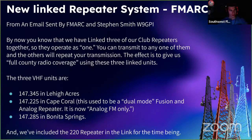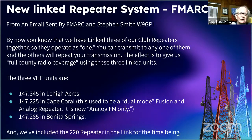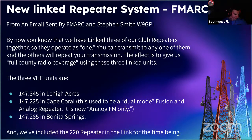So we've got the 147.345 in Lehigh Acres. That's pretty close to me. We have the 147.225 in Cape Coral. That repeater actually used to be Fusion and analog. I remember scanning one night and hearing the Fusion come through, and I couldn't understand why they wanted two modes on one repeater, because everyone else doesn't have a Fusion radio. It just made this awful noise. Anyway, now it's analog only. So yeah, it's linked up. Diesel engine. It sure did. It was really obnoxious.